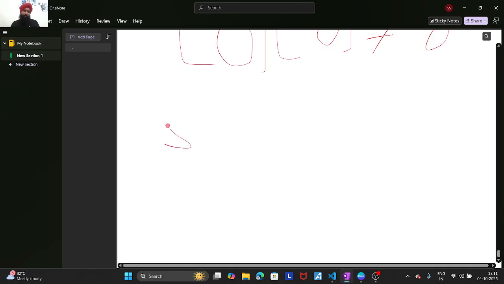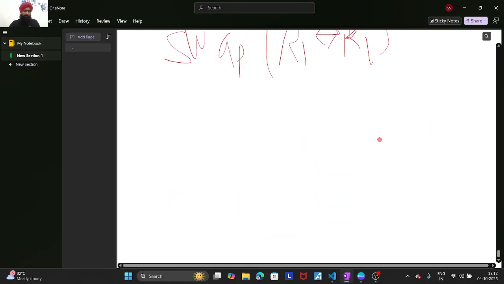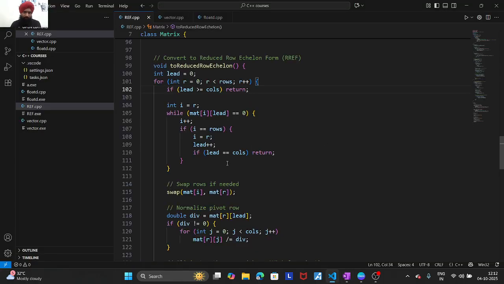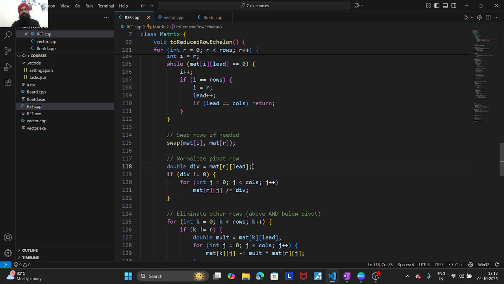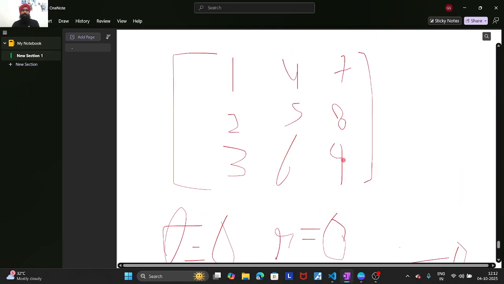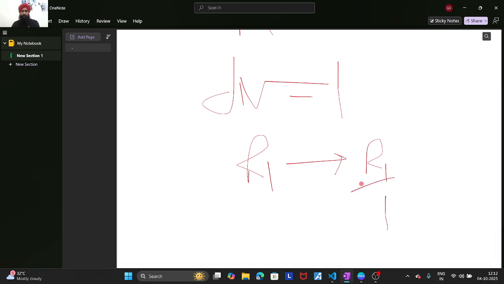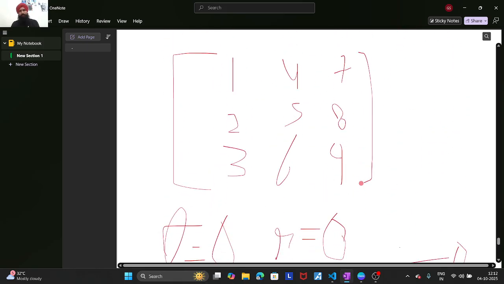So it says swap, which does nothing at all; I already explained, it swaps row 1 with row 1. So nothing happens here. And then the next thing, normalize the pivot row, also does nothing because our div is 1. It is the same as I explained earlier, row 1 divided by 1. So our matrix is still the same here.